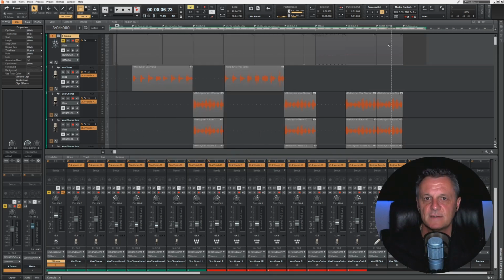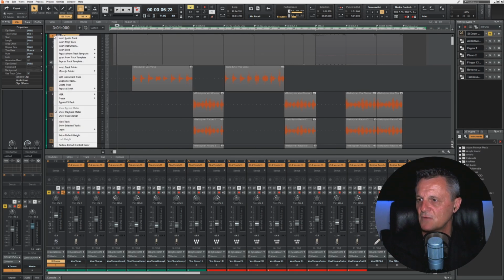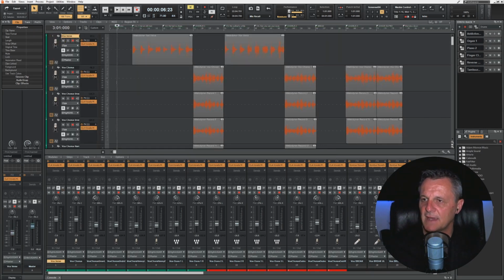Now before I do, I'm just going to open up this synth rack here. This is the place in Cakewalk where the virtual instruments live, and when I delete it I just want to make sure the actual virtual instrument is deleted from memory as well. So I'll right click on that, click delete track, and I'll get rid of that, and it has indeed disappeared from the synth rack. That's great, I've freed up some resources.